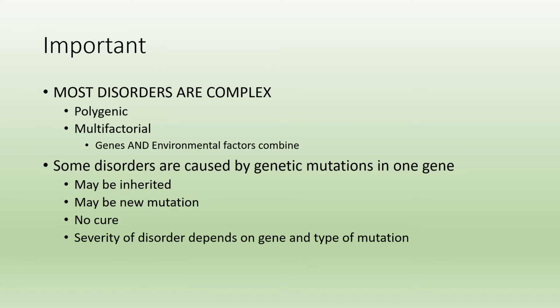This lecture is a brief discussion about genetic disorders. Most disorders are complex. They are polygenic. They are multifactorial. A lot of times you can have alleles that make you more likely to have some sort of disorder, but environmental factors play a big role as well. That's not what we're talking about in this lecture.